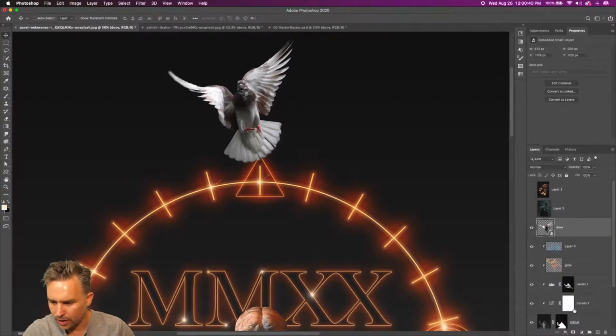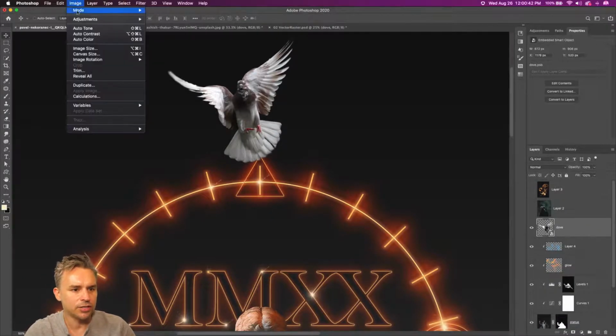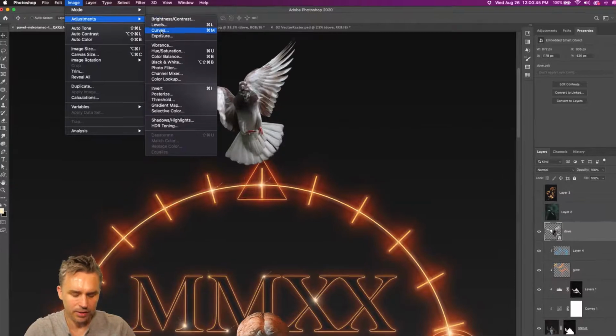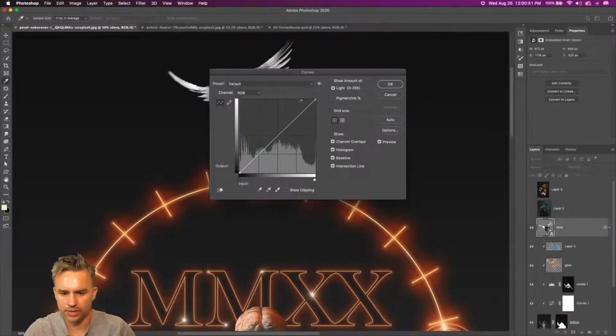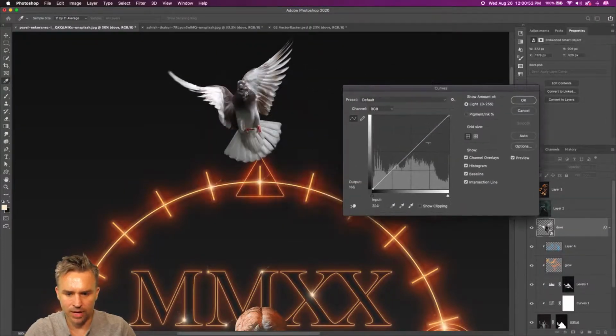But check this out. If you have a smart object and you go to Image, Adjustments, up here, let's see what happens when I add it this way. Image Adjustments, Curves. Adding in this curve, right? Let's just change this. Make it darker and just more dramatic. Okay, so we're gonna make this darker. A little too dark.